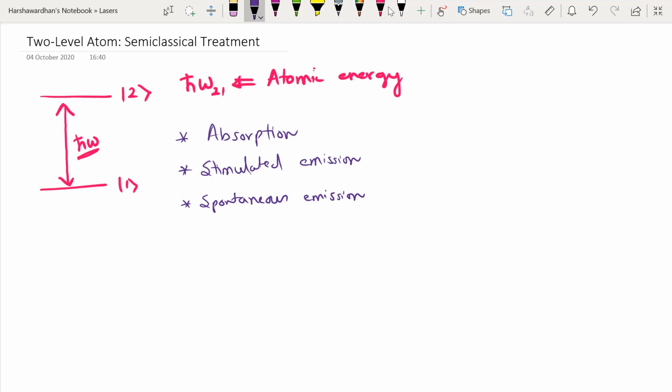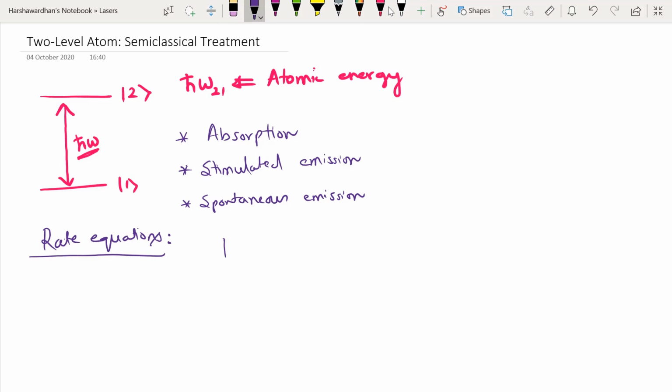and see what lessons one can learn out of this. Clearly, to undertake this exercise, I need to take recourse to quantum mechanics properly, but I will not do that. What I will do is give you phenomenological arguments that basically govern this atom-light dynamics. So I'm going to take recourse to something called rate equations. I'm just going to write down rate equations and support them on the basis of what we expect the reasonable physics behind the phenomena.